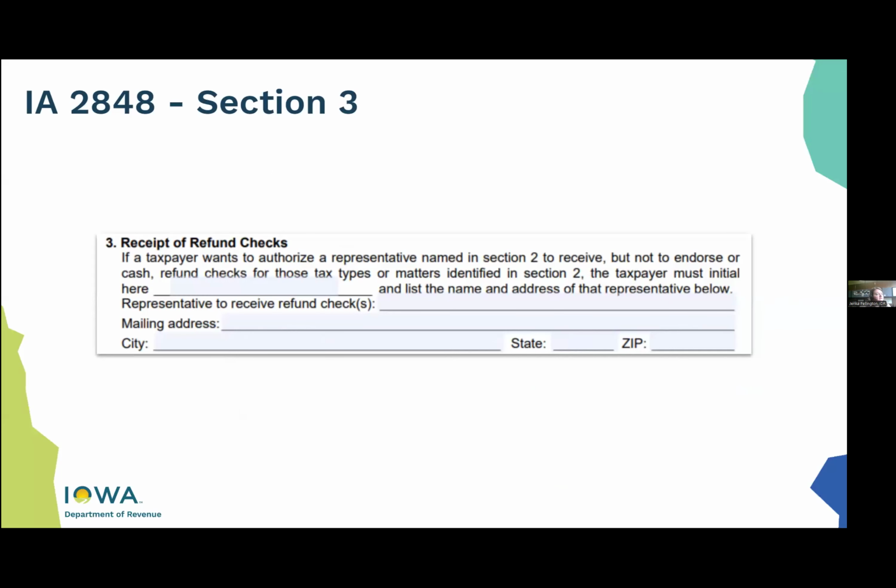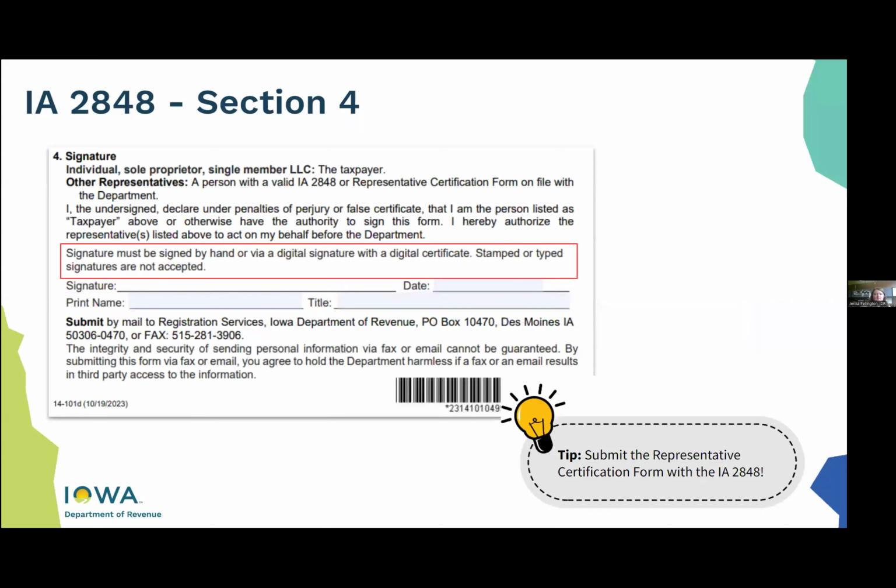And then moving on to section 3, this section is optional, but it does allow taxpayers to name the representative from section 2 to receive refund checks on their behalf. And then section 4, this is the last section regarding signatures. So a common question that we get is, who should be the person signing this form? And the answer is that this form has to be signed by an approved authorized person.